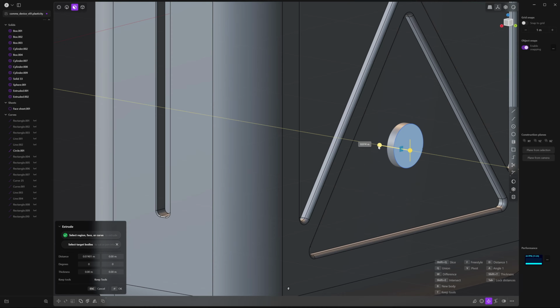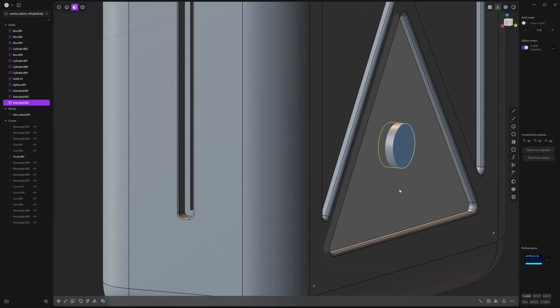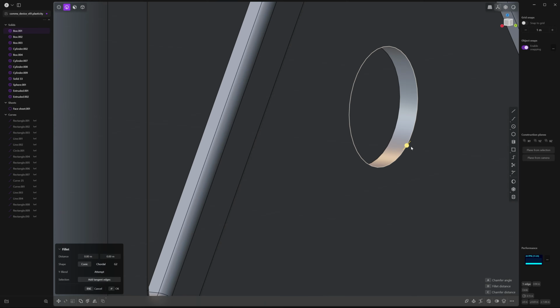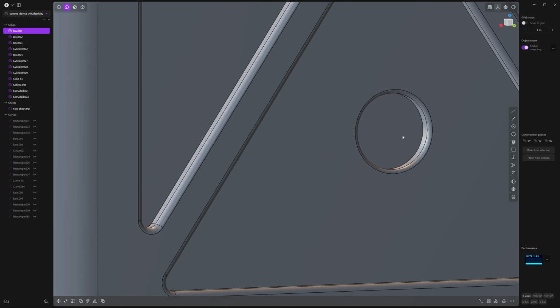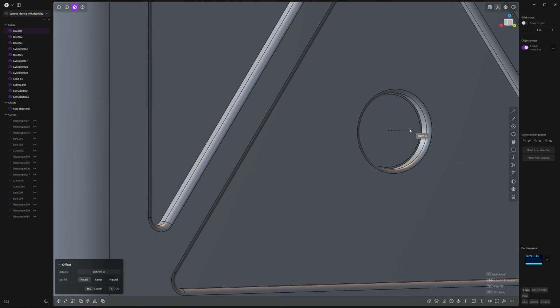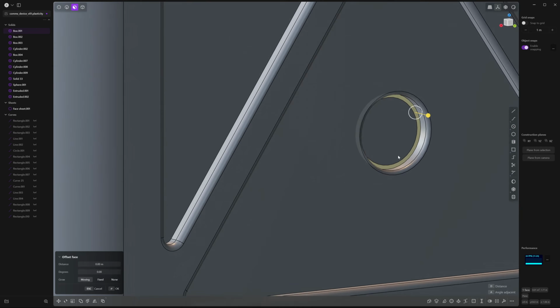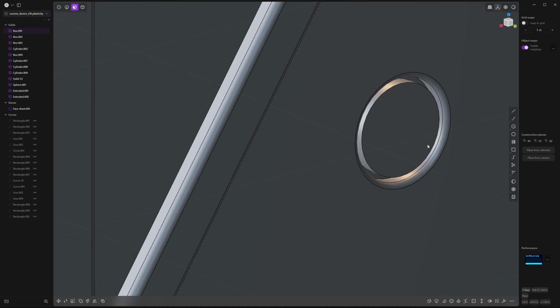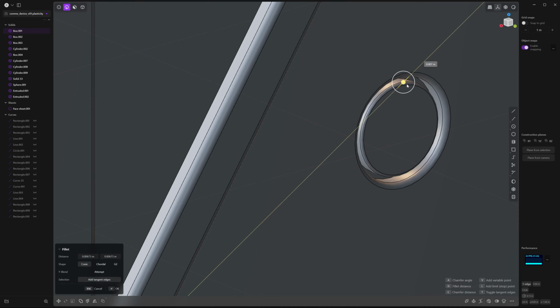So go ahead and extrude this face, and select the main body, shift select this, and boolean that out. Let's hide this one and fillet this one. This might be some sort of button, so go ahead and press 3 and O to offset that. More of a plug maybe. So select this interface, move it out, select this edge and fillet that.